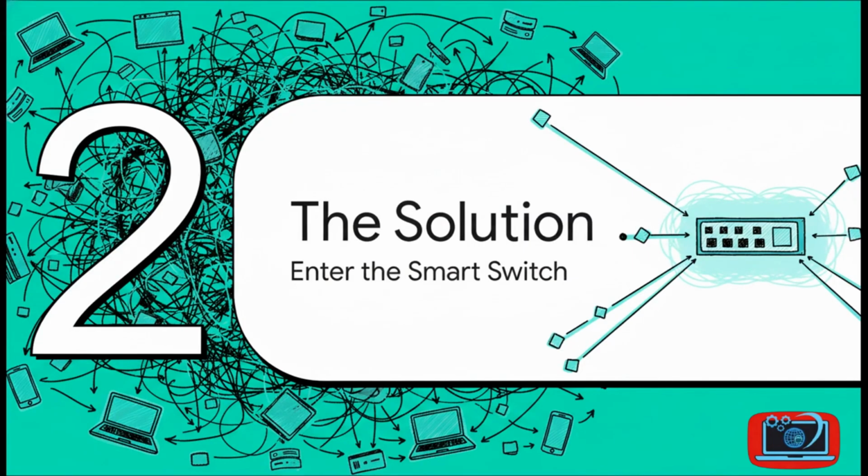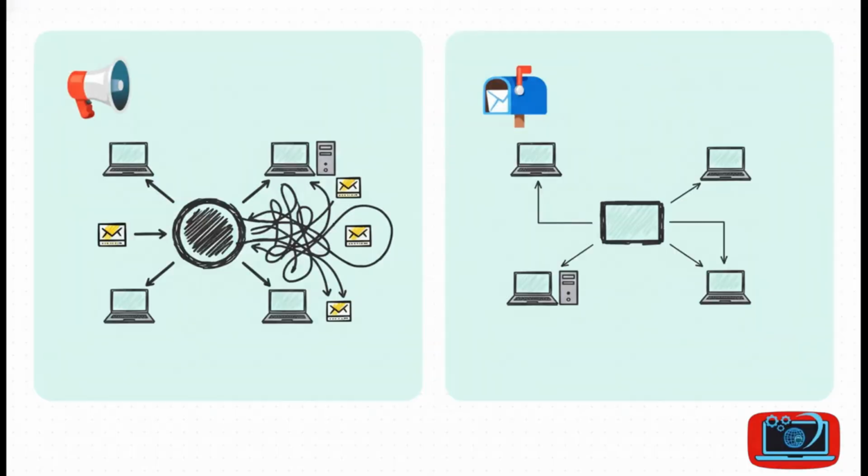As you can probably imagine, this system was just incredibly inefficient. It didn't scale at all. I mean, the more devices you added, the more collisions you got, and the whole network just slowed to a crawl. This massive traffic jam is what led to the invention of a much, much smarter device: the network switch. And this slide illustrates the core difference perfectly. A hub is like a megaphone. When it gets some data, it just shouts it out to every single device plugged into it. A switch, on the other hand, is like an intelligent mail carrier. It actually looks at the destination address on the packet and delivers the data only to the one person it's supposed to go to, creating a private, one-to-one conversation.